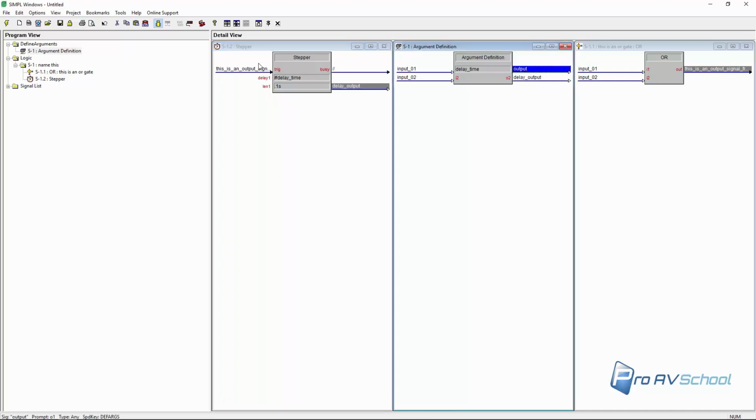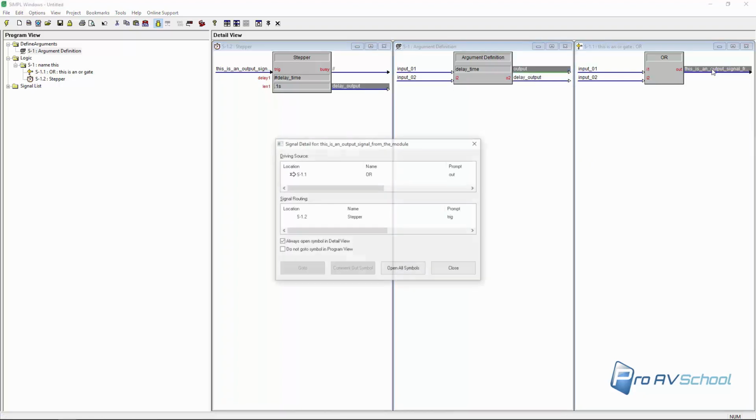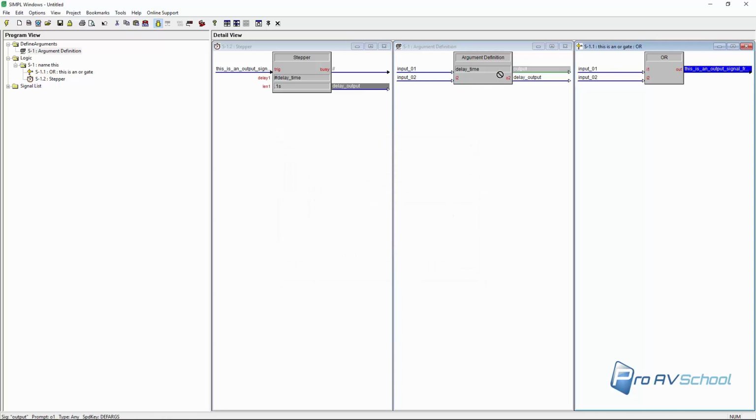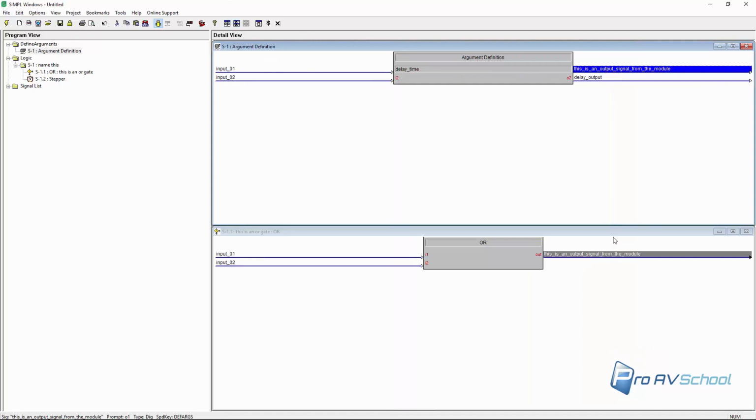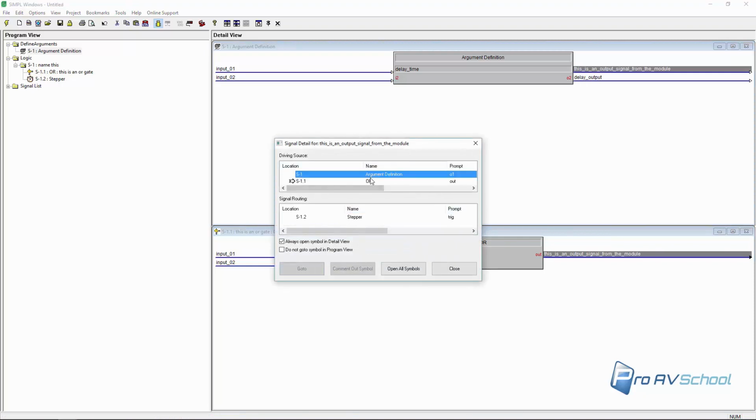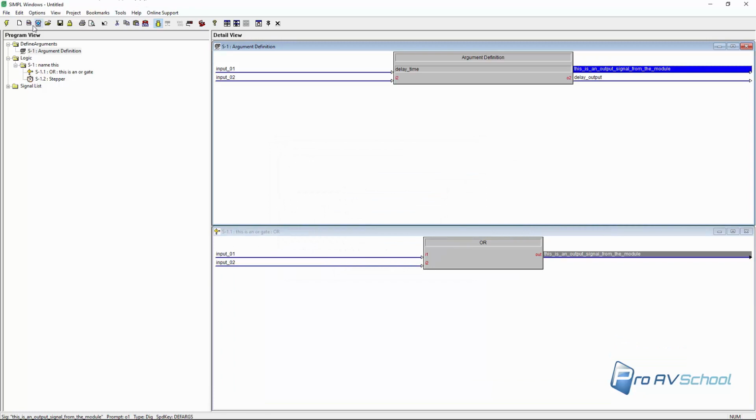Okay, so just see here, this output doesn't run anywhere. As you can see, it's really counterintuitive to have an output connected to an output, and you F2 it and look at it, and it kind of has both as a driving source, but it's actually correct.